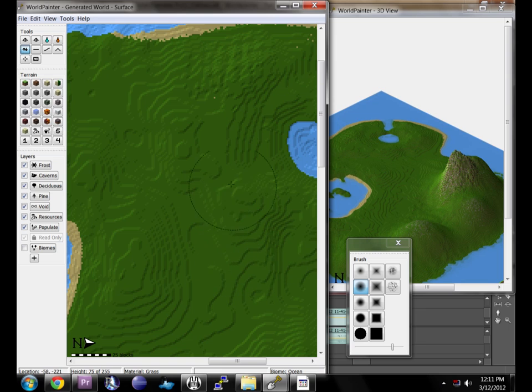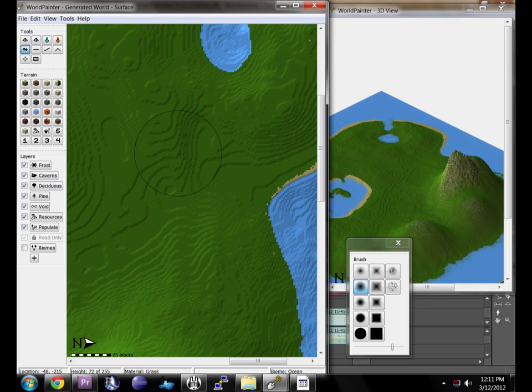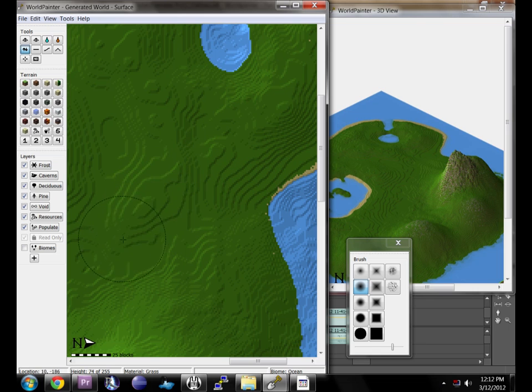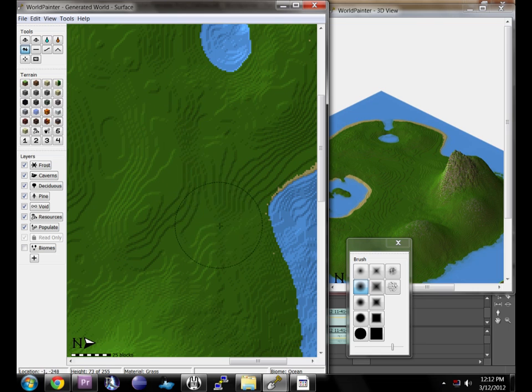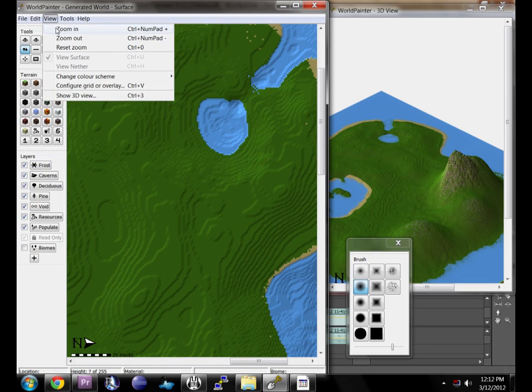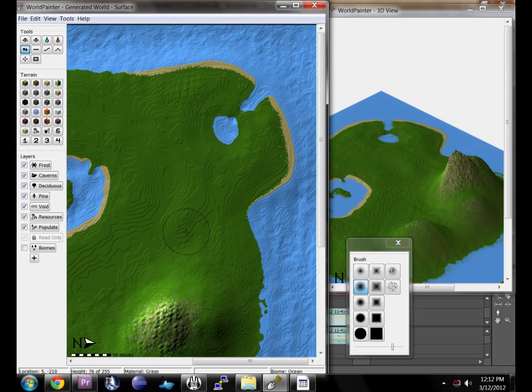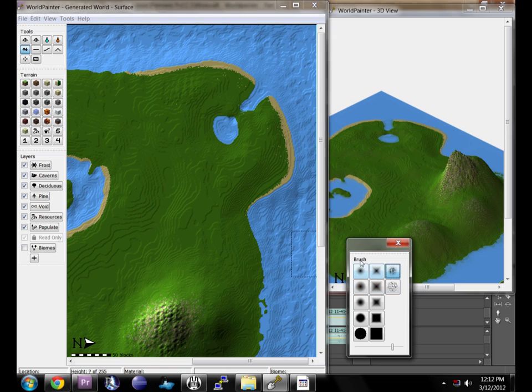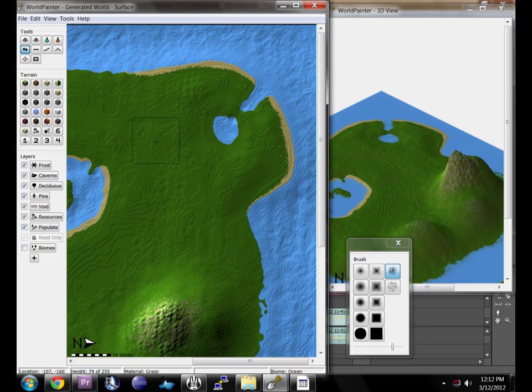But we'll raise this up. Or maybe we'll make this like the base of these mountains here. So I'm just going to raise it up a little bit. We're not going to do too high. And I'm going to smooth this out. Let me zoom out a little bit so we don't go too crazy. Okay, I'm going to use another tool, our little noise tool, to kind of just roughen this up a bit so we don't have too perfect of a slope. And same with over here.